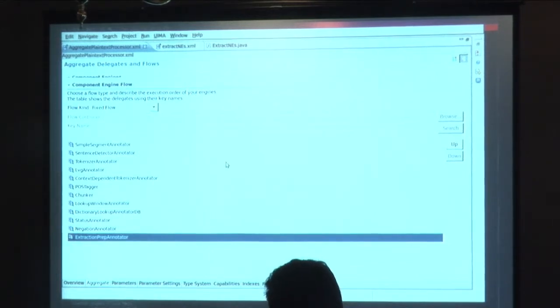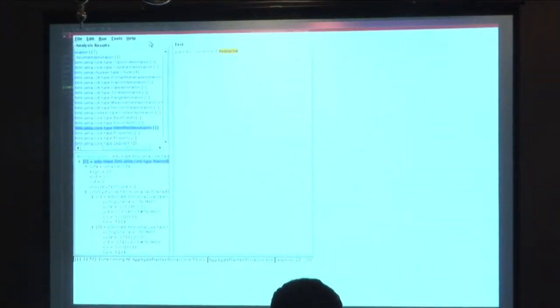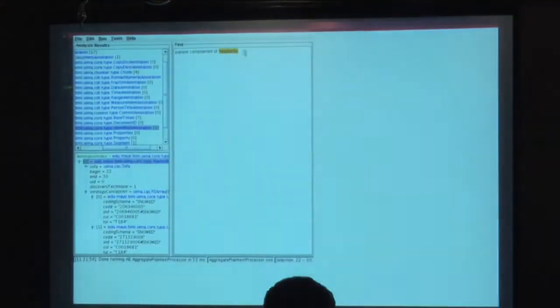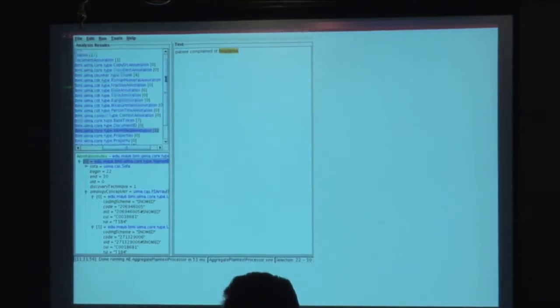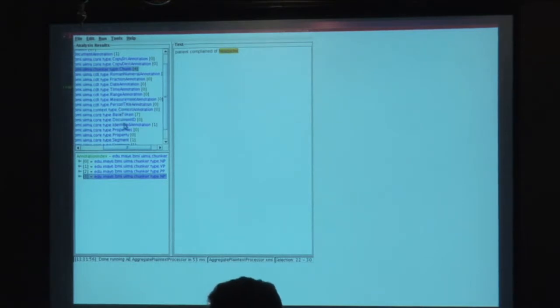And then, let me give you an example of how it looks. So this is a piece of text, like patient complaint of headache. When you run it, you will get a bunch of output, like the chunk. You have a noun phrase, a verb phrase, a prepositional phrase, and then another noun phrase. You also get tokens.